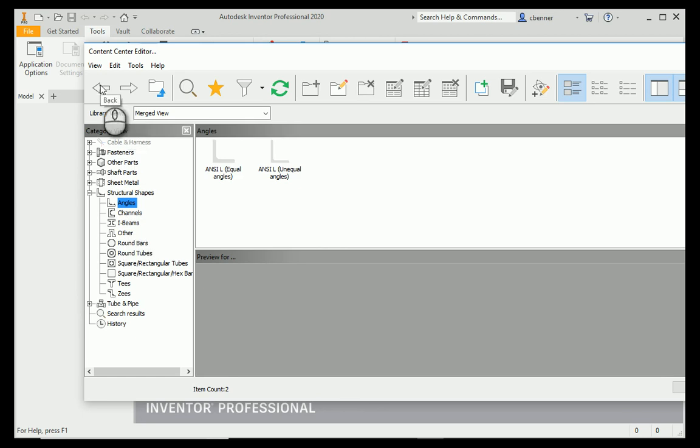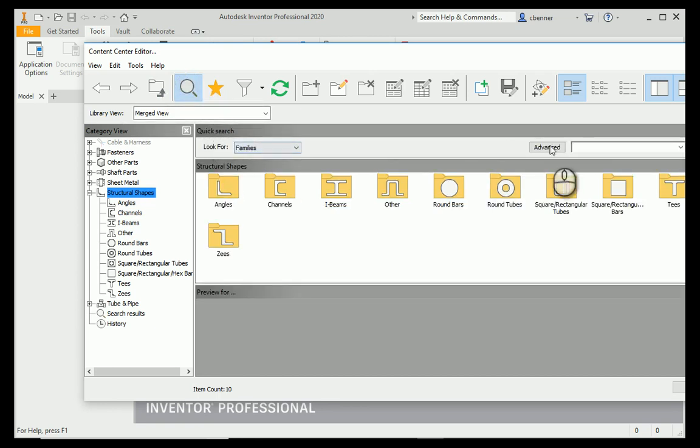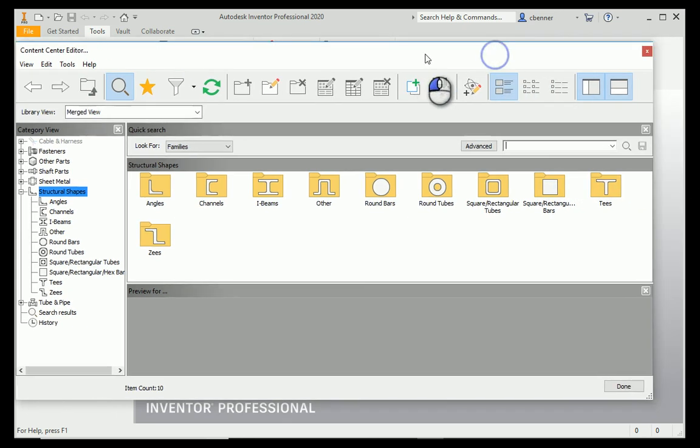Along the top of the ribbon, we have a back and forward menu that allows you to jump back and forth between the screens that you've already viewed, or to move up one folder. This will take me back up to the subfolders. There is a search feature that will allow you to put in any search string that you would like, or let me just squeeze this over a little bit here.